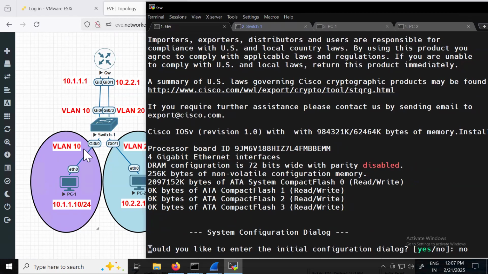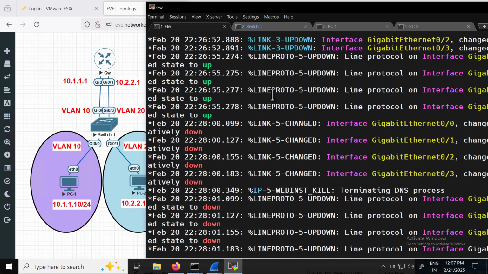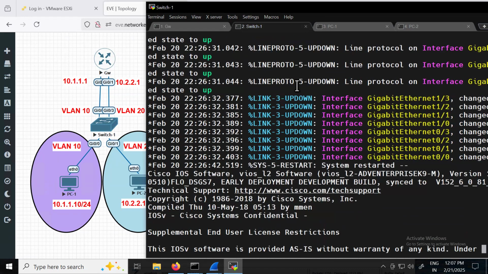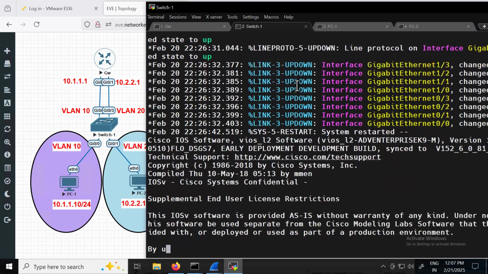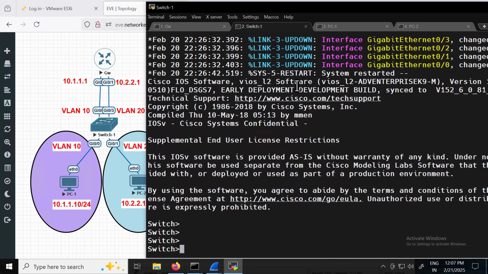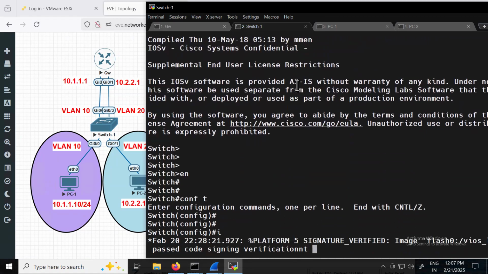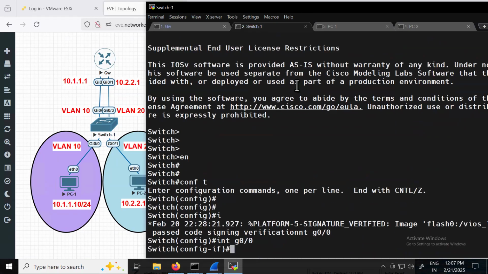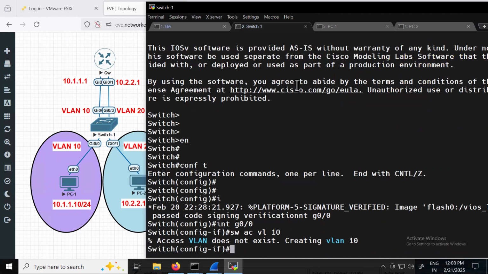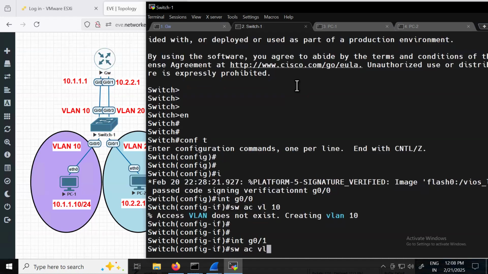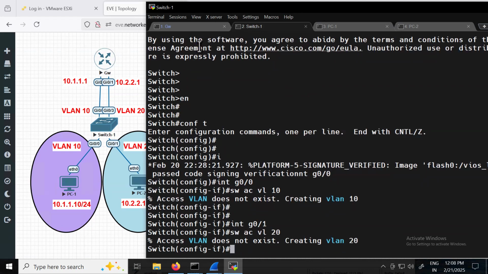And on the switch one, Z0/0 will be VLAN 10, Z0/1 will be VLAN 20. Interface gig 0/0, switchport access VLAN 10, then interface gig 0/1, switchport access VLAN 20. Correct?